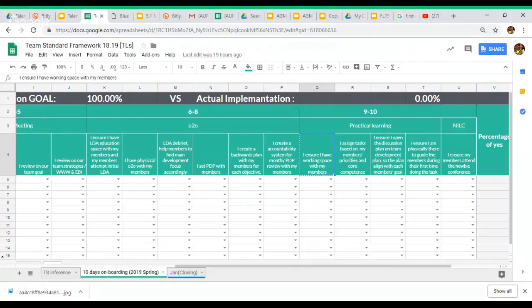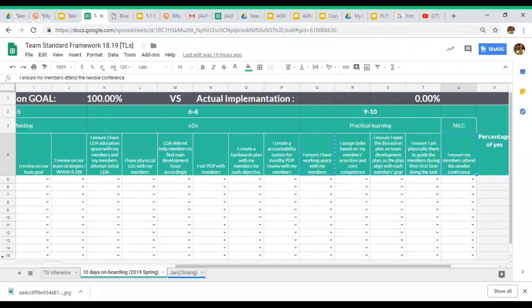The initiative behind the team working space, and assigning the task, is to provide a space for the members and team leaders to discuss the assigned task. As team leaders, we guide them by being physically there to guide the members when they do the task for the first time. So yeah, that's it.